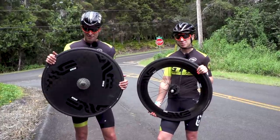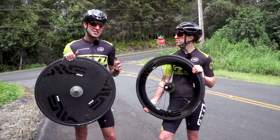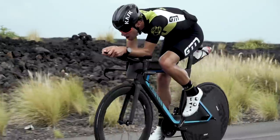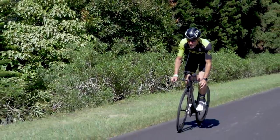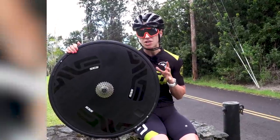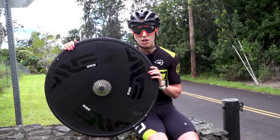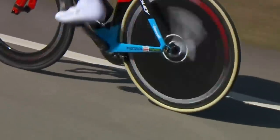With the launch of our partner's new disc wheel, the NV-SES disc, we're going to be putting it up against one of their shallower wheels, the NV-SES 7.8, to see how they compare, but also to help explain how and when they may suit different riders and different courses. Back in the mid-1980s, Francesco Moser broke the one-hour record indoors on a track using both a front and a rear disc wheel. This was more or less the first time we'd seen disc wheels in use, and it made some impact, suddenly increasing the popularity of the disc wheel.